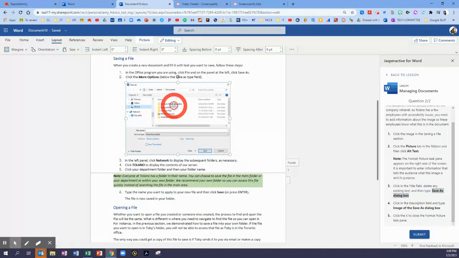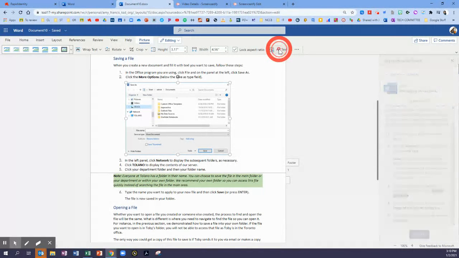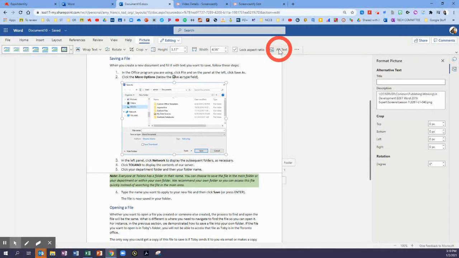All right, here we go. So click on your picture, go to the Picture tab, and find the tool for Alt Text. When we click Alt Text, our direction panel will go away, but don't worry, we can get it back. In the title field, let's just paste what we copied a minute ago, which is Save as dialog box. So that's the title of this picture. So if anyone is using accessibility features to read this document to them, when it gets to this picture, it will say out loud that this is a Save as dialog box.